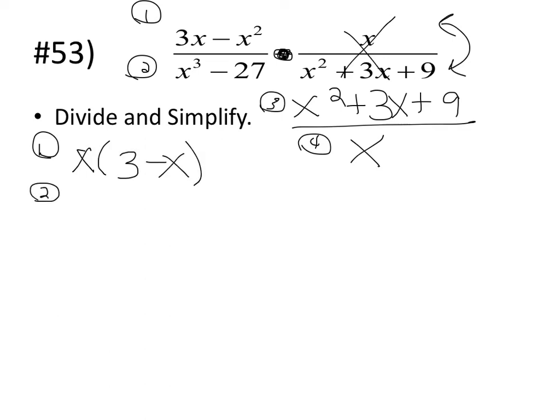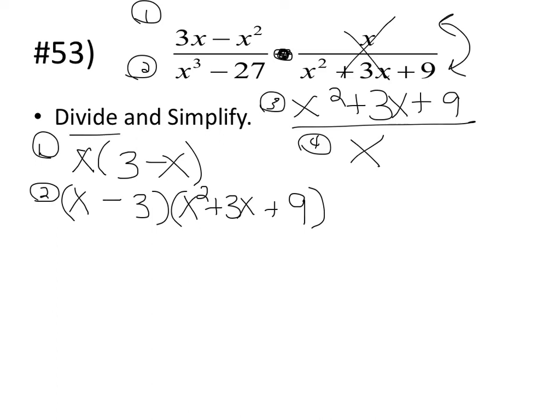Number 2, you're going to do roller coaster. So you're going to do big, little, big. 1x to the front, 2 x's to the back, 1 3 to the front, 2 3's to the back, so 3 times 3 is 9. Do your loops. 3 times x is 3x. And then same, opposite, positive. So that is 1 and 2.